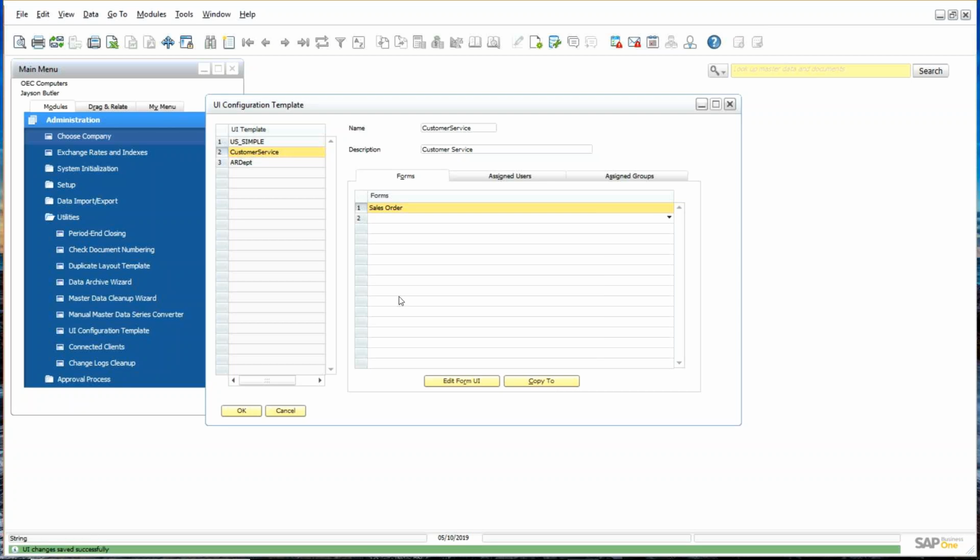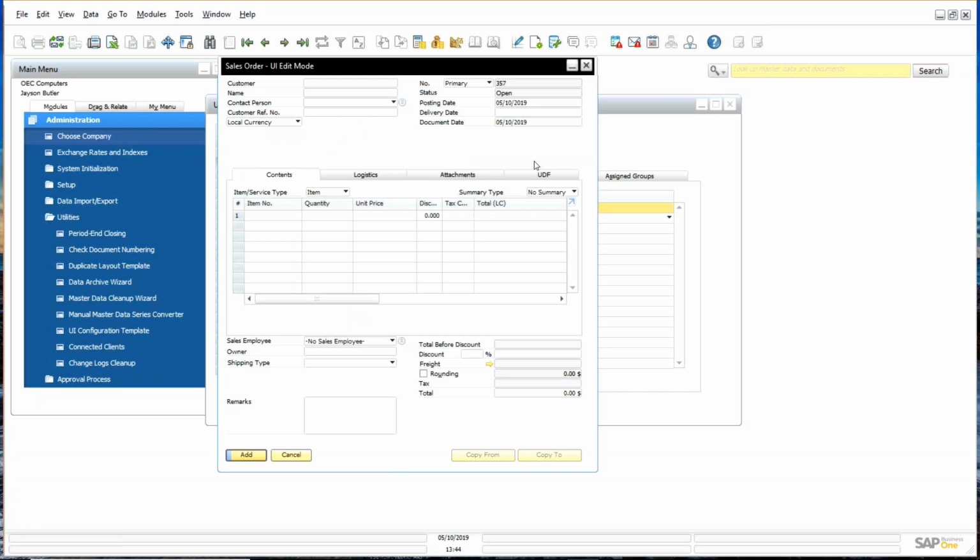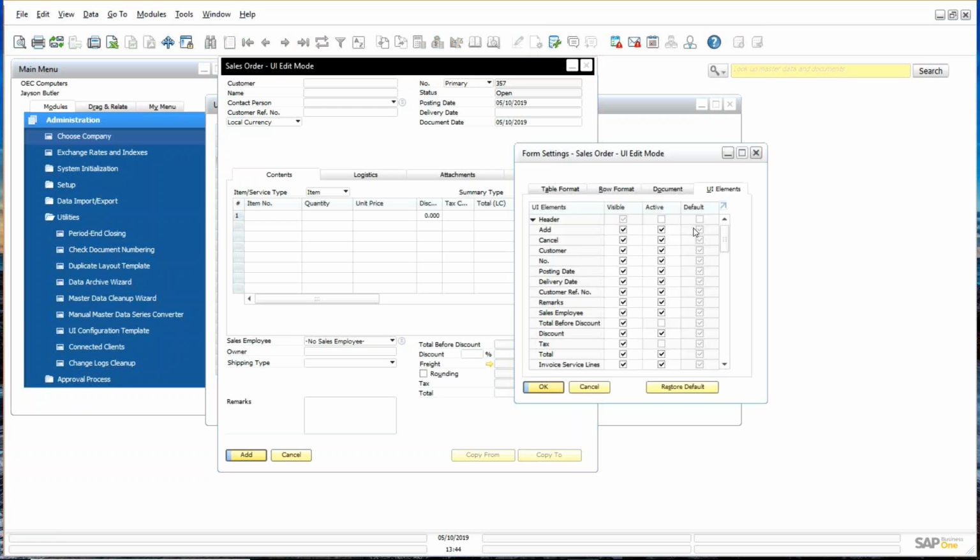So now it's copied. When I go into my AR department, my form, as I built it for customer service, is already there. So I just need to go in, and for them I want them to look at the accounting tab. So I can just check the accounting tab. The accounting tab is back.